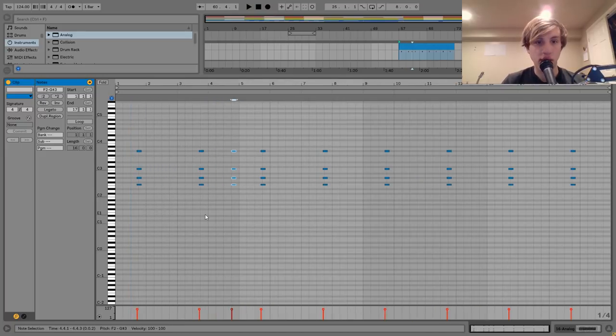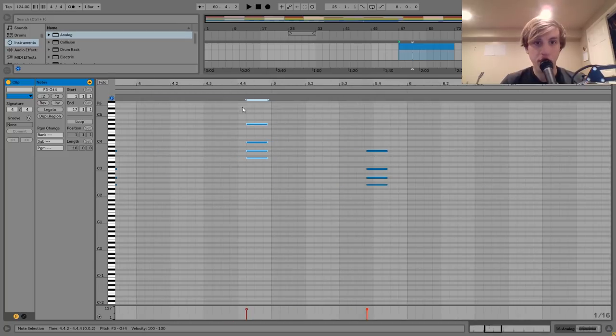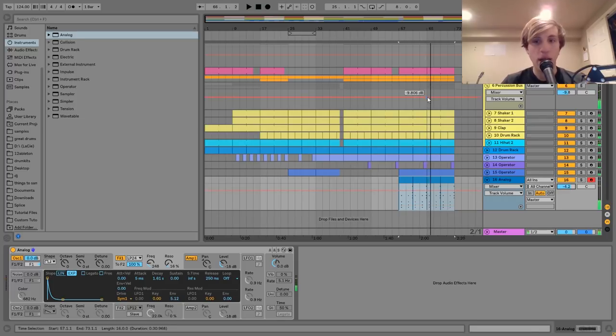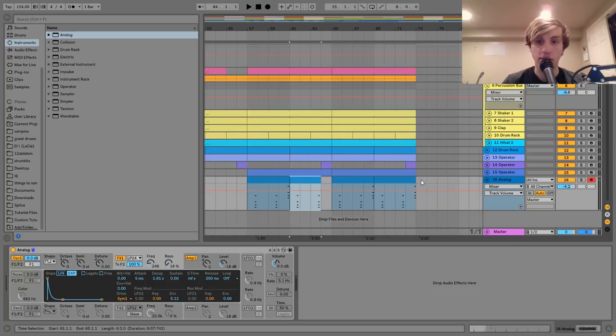Cool, and then I think I want to try something here where we'll just play this little 16th note here. Just something to mix it up. Yeah, like that. And then maybe we'll even have it cut out that second time when that little filtered white noise plays. You know, stuff like that.